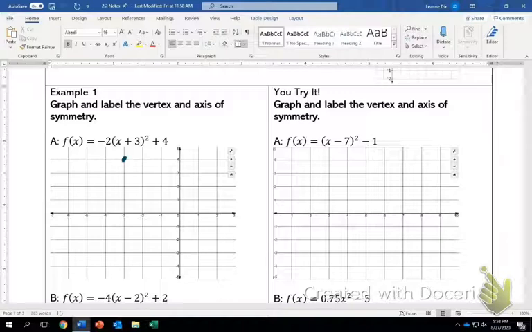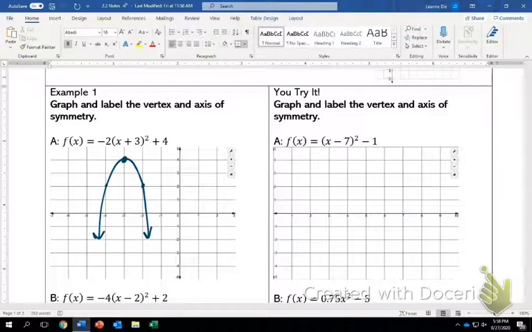And from here, I just need to note that my a value is telling me to reflect. So instead of my parabola opening upwards, it's going to be opening downwards. And from here I can do rise over run with that 2 for the quadratic parabola shape. And so I can have a point here and a point there. So all I need to do now is connect the points. I'm going to put some arrowheads. There we go. So I can draw the picture first and then answer the questions, which is graph it and then label the vertex and the axis of symmetry.